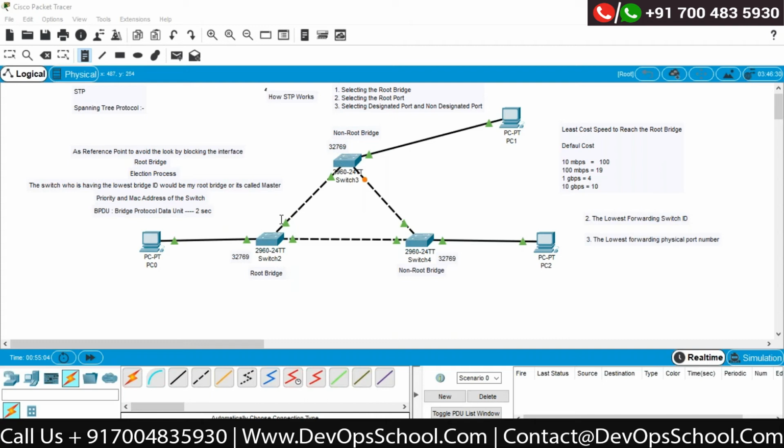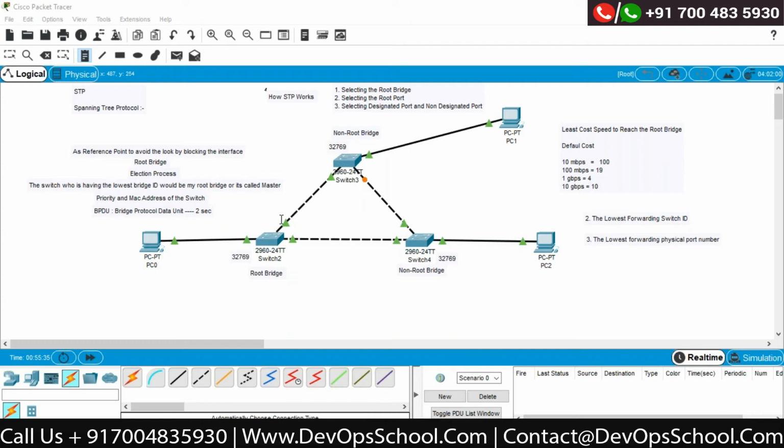Correct. Now cost depends upon speed, on the Ethernet speed, wires or media which you are using. Sometimes the cost would be the same. Then what is the criterion? The bridge ID of your upstream switch. Whatever upper switch you are using, understand its bridge ID, and the tiebreaker would be done with the help of the bridge ID.